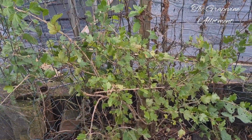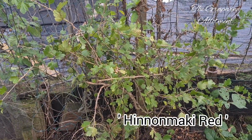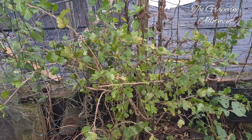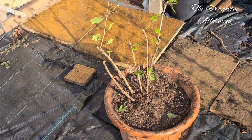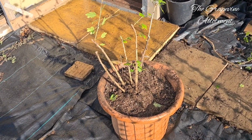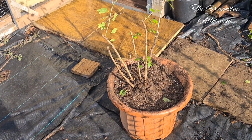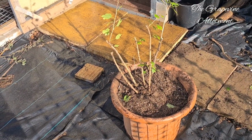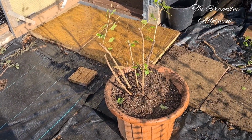So I've come back onto my old plot. I've got this red gooseberry bush that needs to be transplanted. I'd like it to go a bit more dormant, but my tenancy is up now, so I need to get this dug out and hopefully it'll survive and I'll replant it straight away. I've repotted it into a big pot and given it a good pruning. I did this last year and it came back beautiful, so don't think that you're being too harsh on them. Maybe I'll keep it in here for a bit and then I'll repot it out into the plot once I've decided in the next couple of weeks where it's going to go.